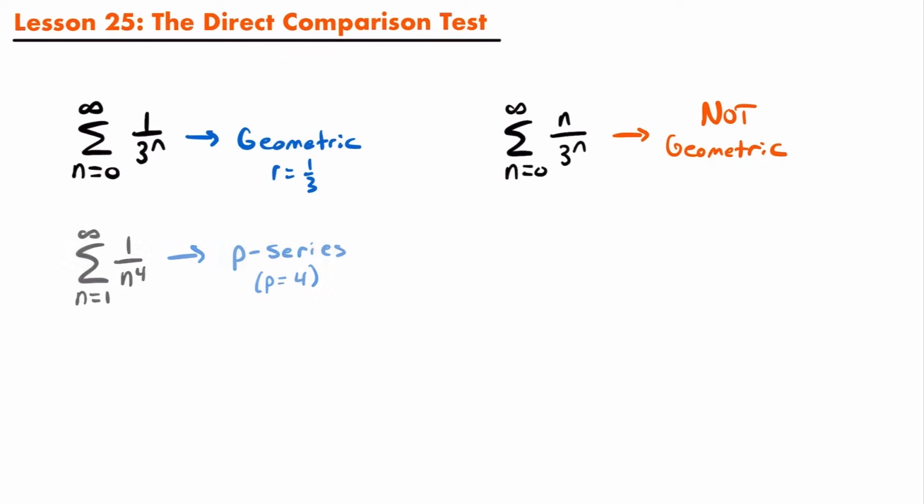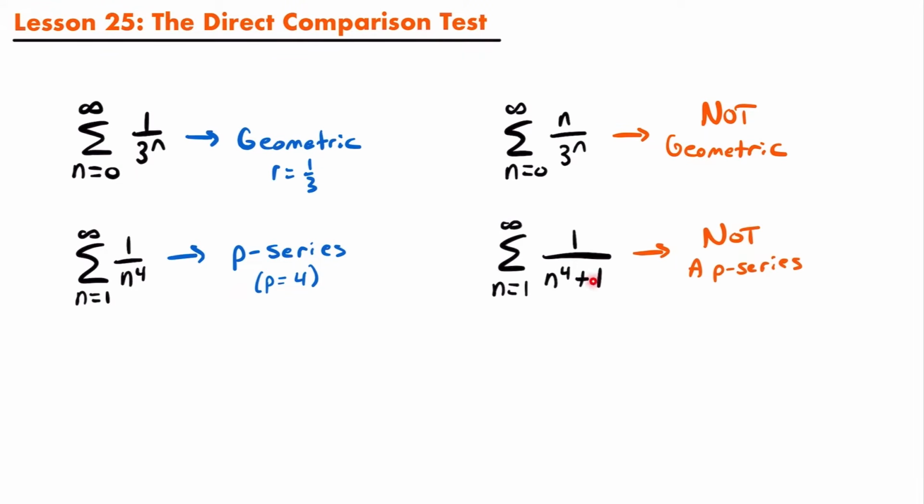For another example, here we have a series that is a p-series. We have 1 divided by n raised to a power of 4, and so for the p-series, p is equal to 4, and since p is greater than 1, we know that this p-series would converge. However, if we were to add 1 to the denominator of that series, right, we have 1 divided by n to the 4th plus 1, this is no longer a p-series. We can't say that p is equal to 4 and that this series converges because it's no longer a p-series. Once you add that constant to n to the 4th power in the denominator, this no longer has the special characteristics that a p-series has.